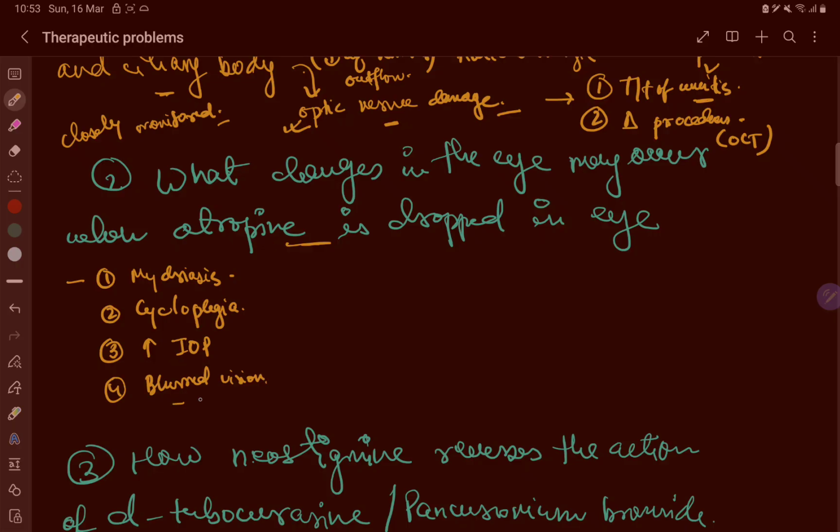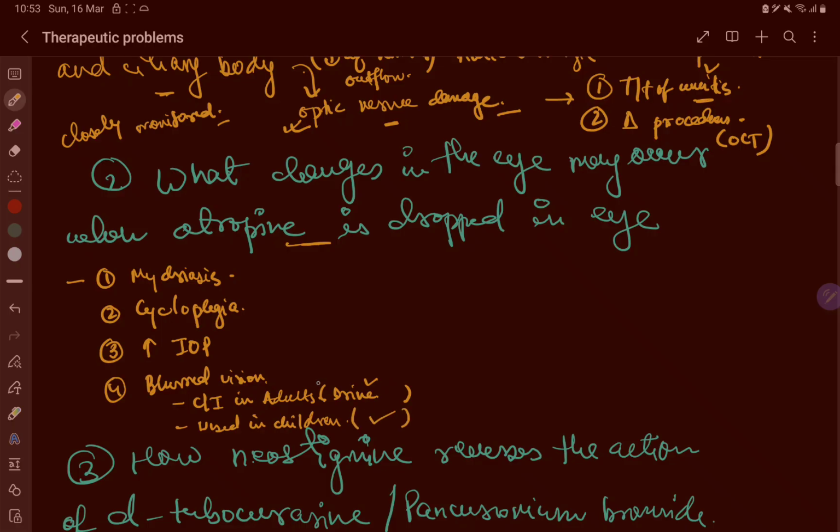Okay, that's why atropine is contraindicated in adults. Okay, it is used in children. It is contraindicated in adults because it will cause blurred vision, and the patient will be unable to drive. Okay, or it will be blurred vision for the whole day. So, for children it will be slightly blurred, but in children the iris muscles are very strong, very stiff. That's why it is used.